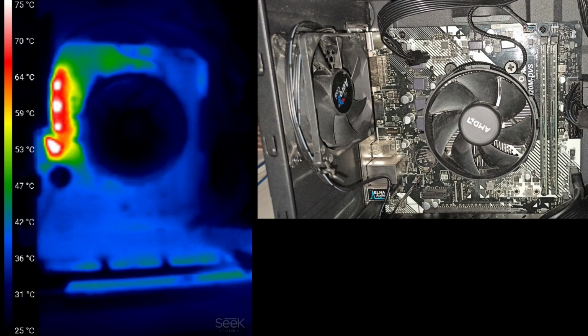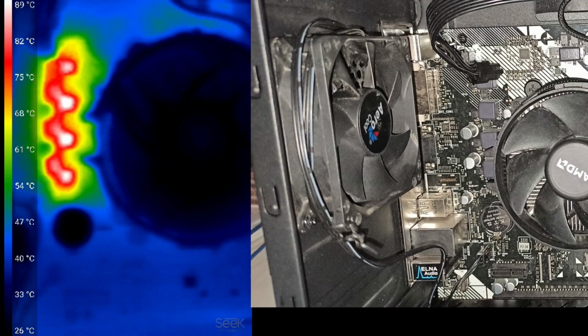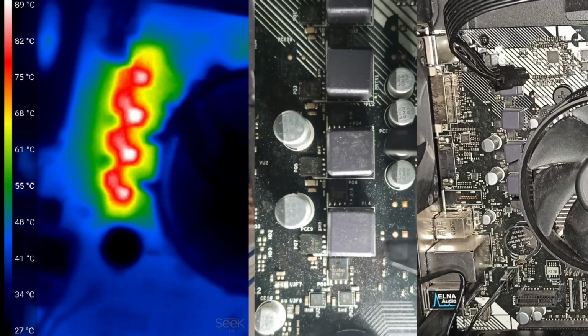This is 30 minutes of Prime95, sped up 20 times. What we're looking at is the temperatures of the VRM components as the CPU is stress tested. These temperatures increase, but only to a certain point. For reasons I'll get into, not least that I kept getting bent-legged chips, I suspected the CPU. Testing the memory and controller with large FFTs shut it down before I could get any recording worth watching.